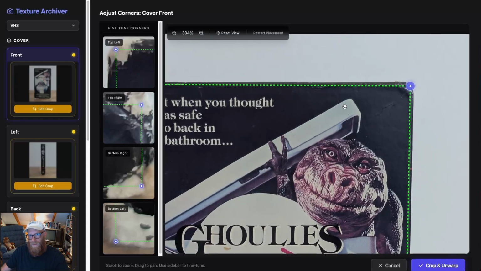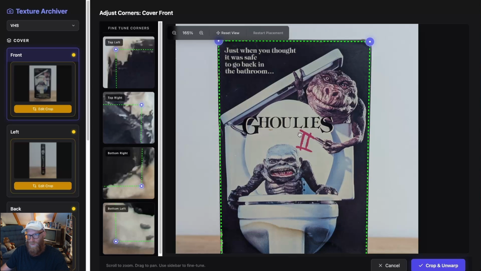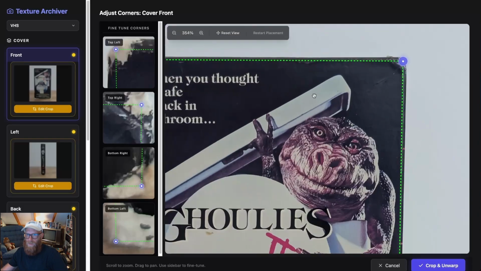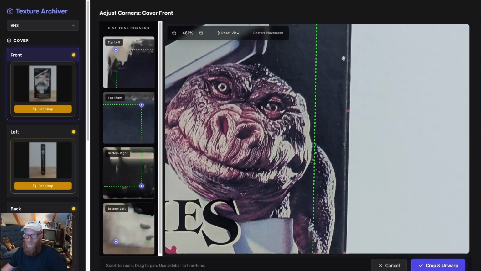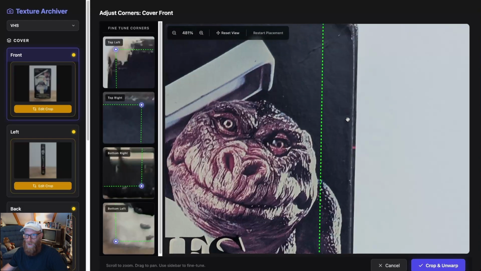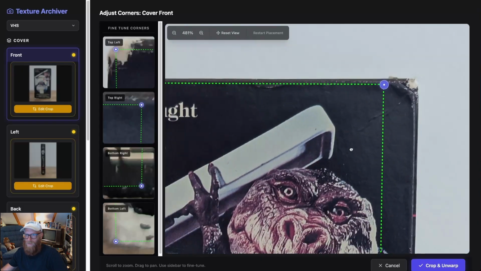Now, this tutorial is going to get a little long-winded just because there's lots of nuance to old, warped, 40-year-old cardboard boxes, right? So determining what you want included in the texture is a bit subjective, but I'll tell you what I like to do. So typically you can see here that there's a very clearly defined corner edge, and I'm seeing to the other side of the tape, and I'm seeing the top surface of the tape here.